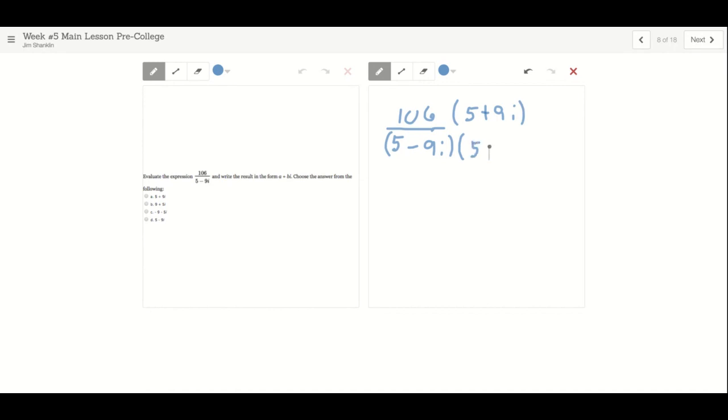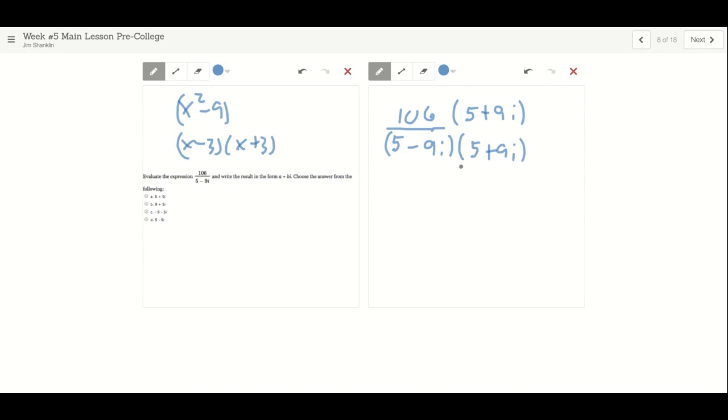And somebody's going to say, well, why the heck would you do that? What did I just say? I said you can't have an i in the denominator. Well, if you had something like x squared minus 9, and I asked you to factor this, it's a difference of two squares. It factors to x minus 3, x plus 3, right? What happened to the middle term? It goes away. What happens to the outside terms? You square them.